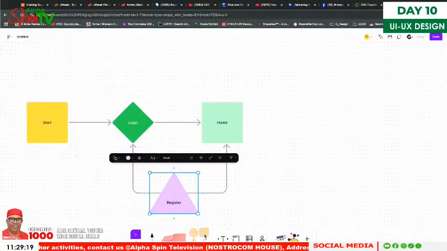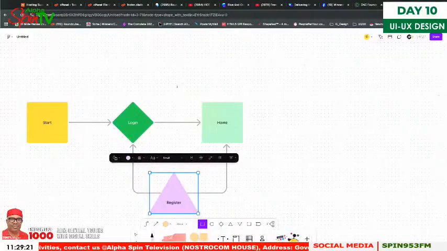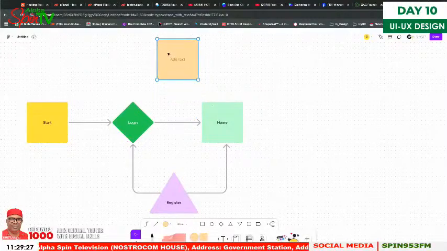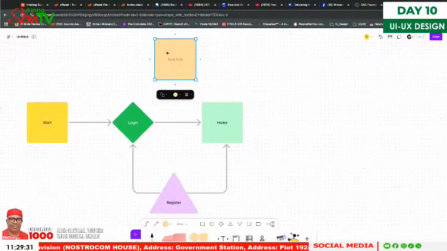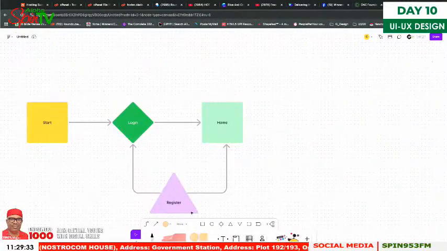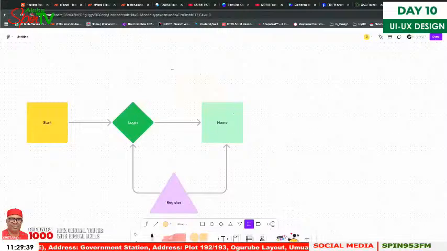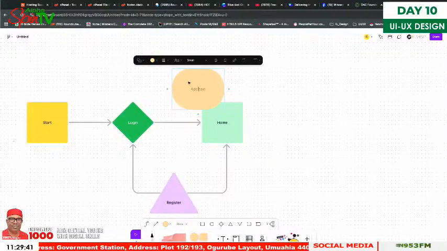So all I need to do now is to correct this by selecting a different color and placing this here. If you don't want to use that, I can use this one as well. Let's see this one. You see, I can use this as well.